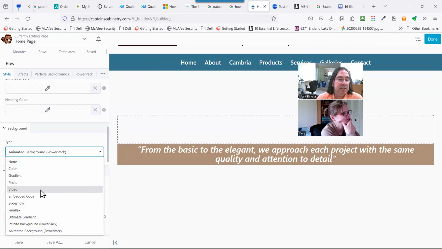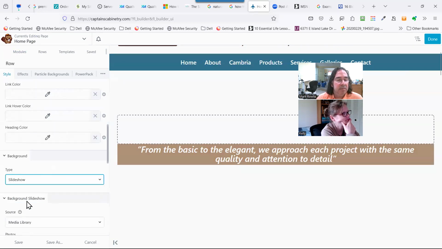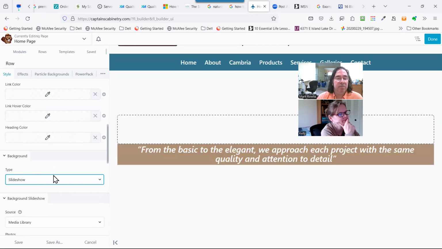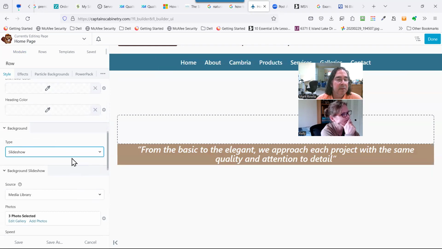So I think what I was going to say was, besides slideshow, not that you would want to do this, but if you had a short video on your screen, let's say if you're using an Apple computer where it zoomed, and then took a video and put that in the background, but that's a lot to get the movement that way. Slideshow.